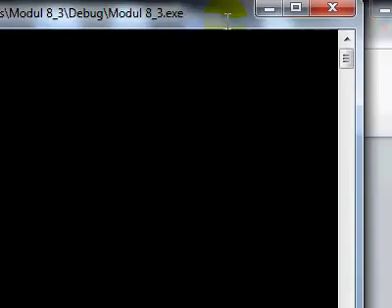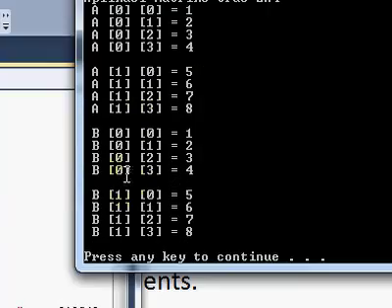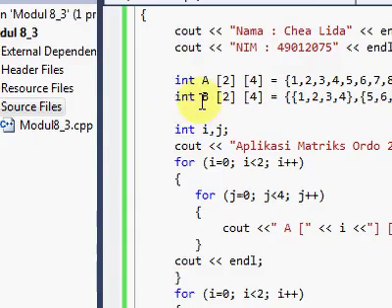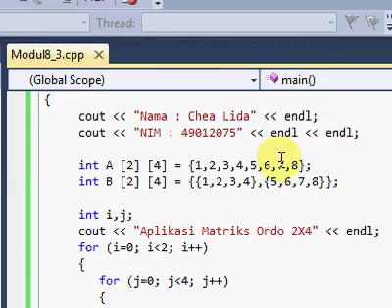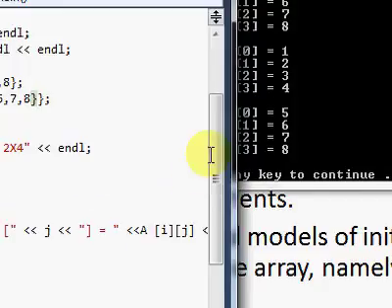The same result. We can declare an array like that or like this. Same. You can choose whichever one you like to write the program.